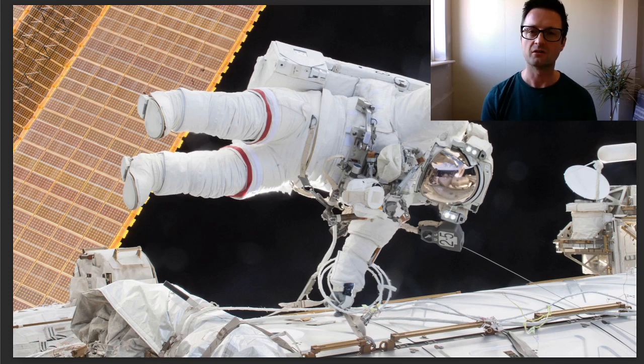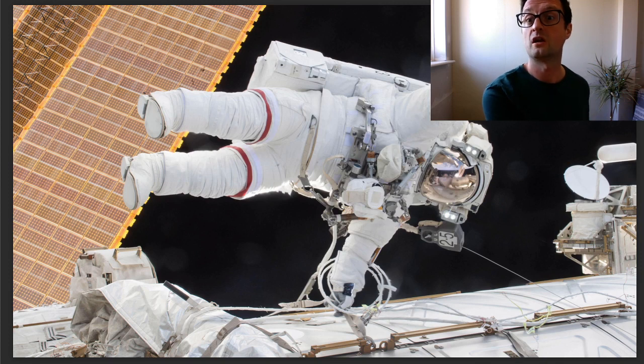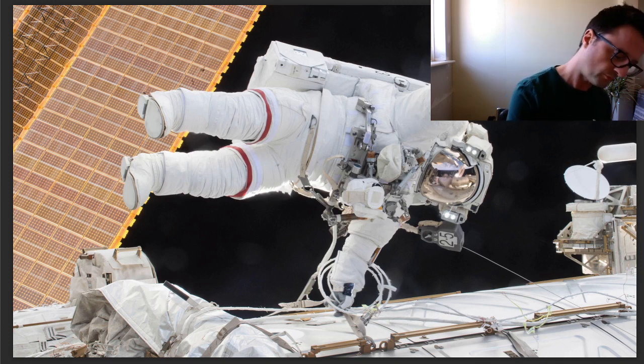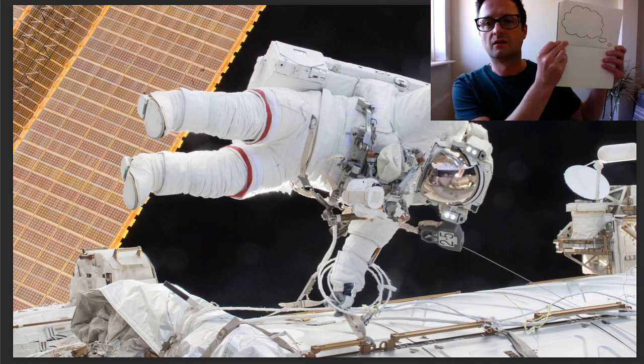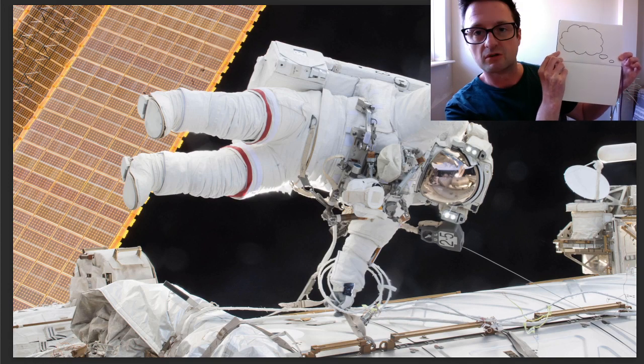I would like you to use your imagination and do a quick sketch to show what you think this astronaut might dream of when they sleep. Or, if you want to think about what you would dream of when you're an astronaut, you can sketch that too. On a piece of paper, I'd like you to draw a little dream bubble like this.